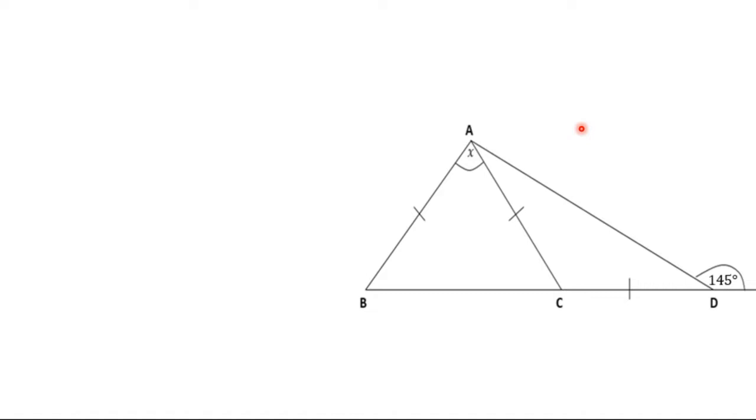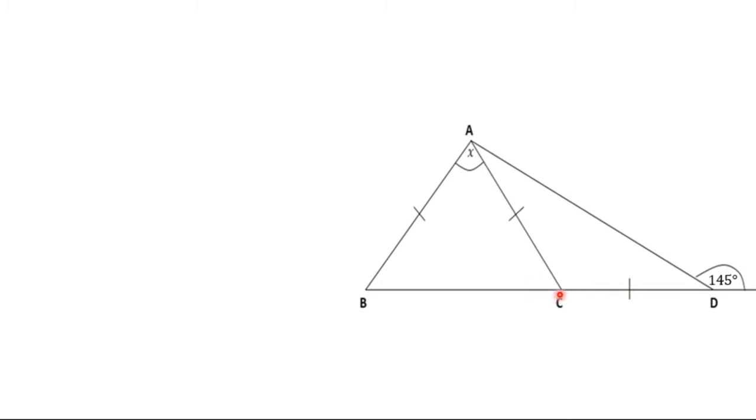Now we can see that from this diagram, triangle ABC and triangle ACD are both isosceles triangles. So with triangle ABC, you can see that the angle here and the angle here will be the same. And for triangle ACD, the angle that will be formed here and the angle that will be formed here will also be the same because they are isosceles triangles. Now because we have a certain angle with a value here, we are going to begin our solution from this side so that it will be very simple for us.